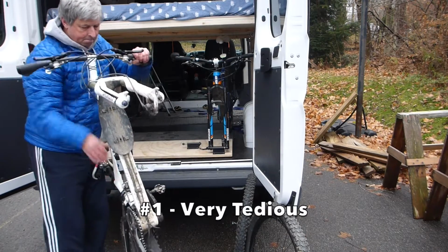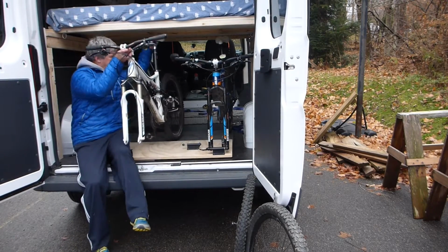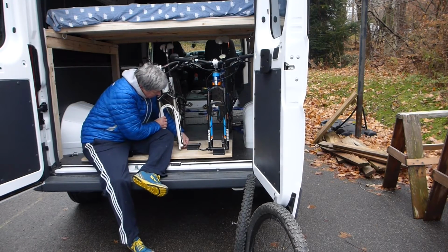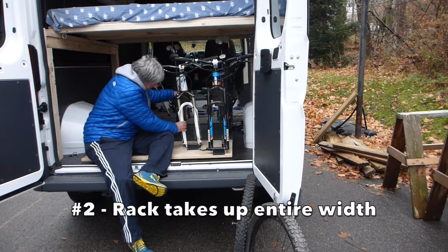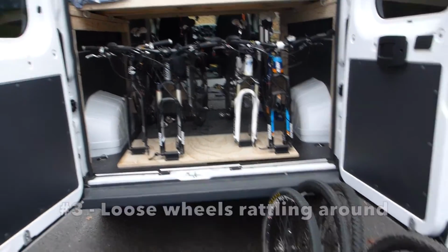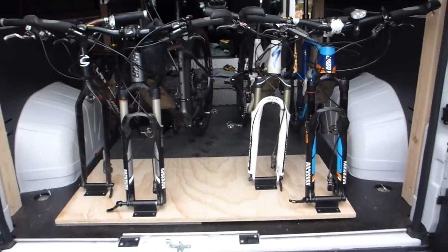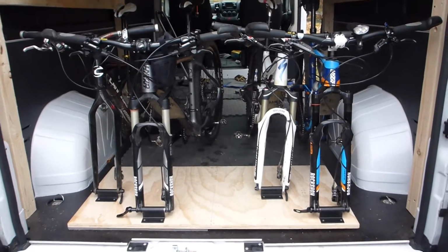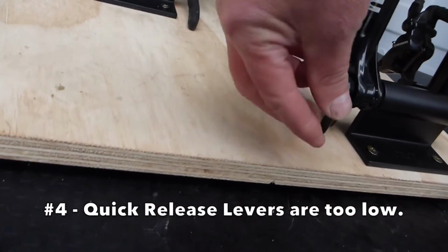Number 1 is putting the bikes in the van is quite tedious because you have to remove the wheels from each bike and tighten each bike down to the board, which takes about 2 minutes per bike. The second disadvantage is the rack takes up the entire width of the van. The third disadvantage is when you get all the bikes in there, you still have a bunch of loose wheels you have to do something with, and so you put them in there and you gotta pad them out so they don't scratch the other bikes and stuff like that. So not great. And the last, fourth disadvantage is the quick release things kind of suck.